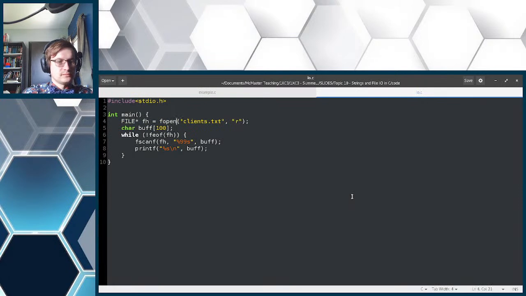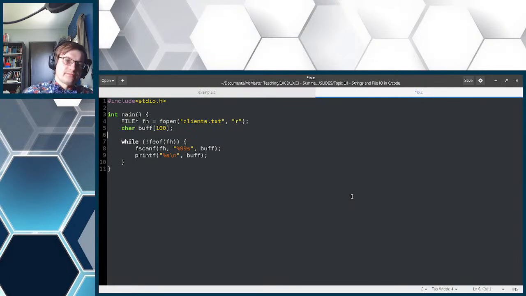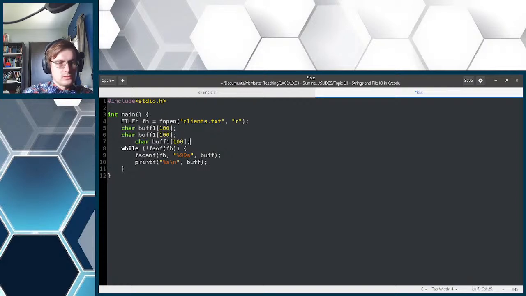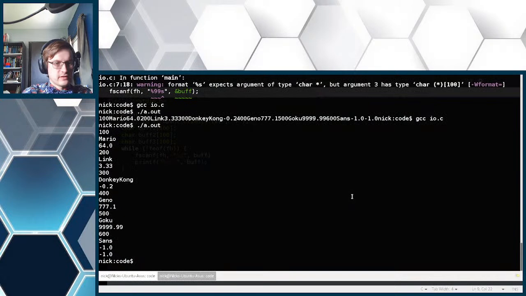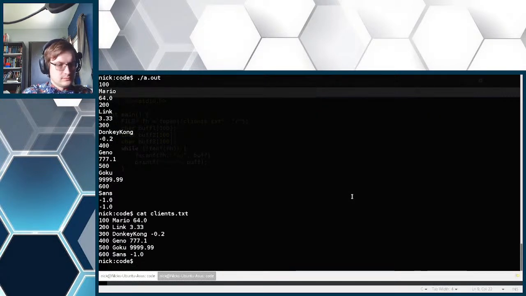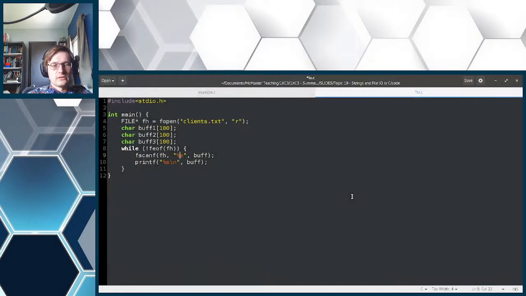So let's make a few buffers, and let's take a look at that file again. So it's an integer, then a string, then a float.